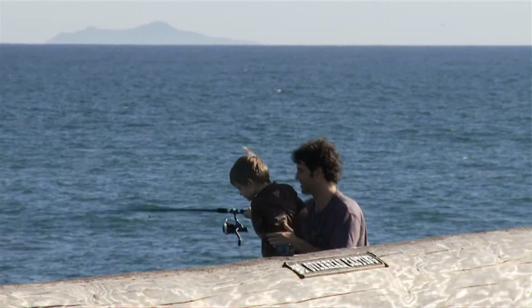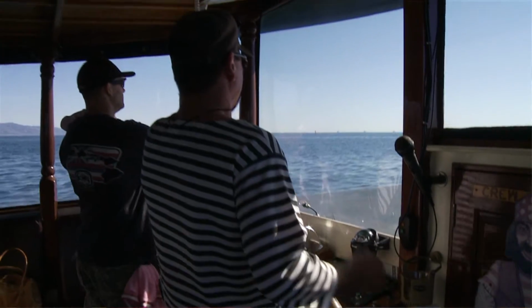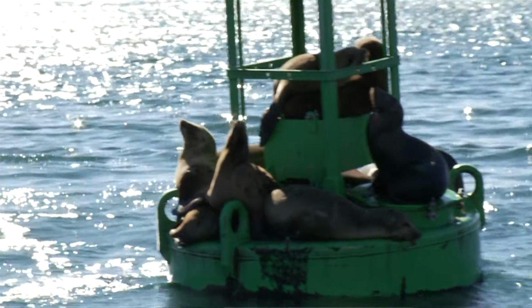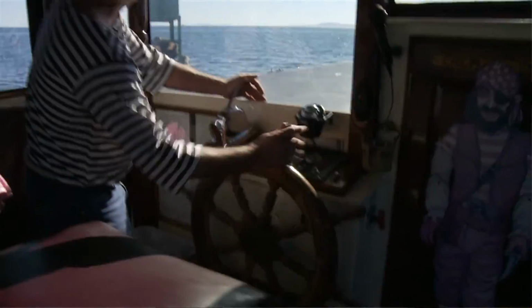That's really neat. You mentioned earlier, and this again goes with that variety of things to do, there are also some active things you can do. Like you can actually fish from our wharf, and also take the Little Toot. Tell viewers what the Little Toot is. Oh, it's a really awesome water taxi between the harbor and the wharf, and it is just super fun. You also can see the sea lions on one of the buoys on your way. It's a great thing to do to get back and forth, but also just for a little boating excursion.